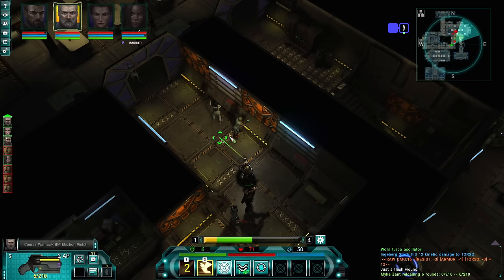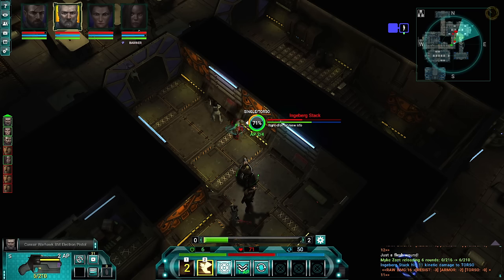I got to reload. My plasma pistol, unfortunately, is all out of ammo. All right, we'll light him up real fast. As of right now, I don't know if that's your hit chance right there. It says 71%. I don't know if that's your full hit percentage. It's been a while since I've played through the tutorial. I came back to this one and was just like, skip tutorial.